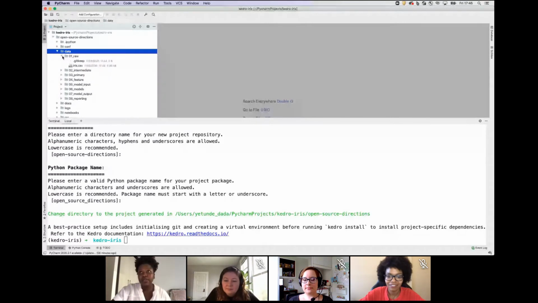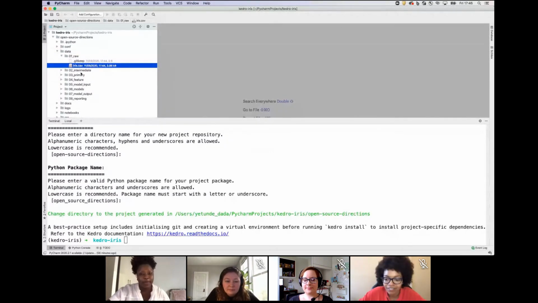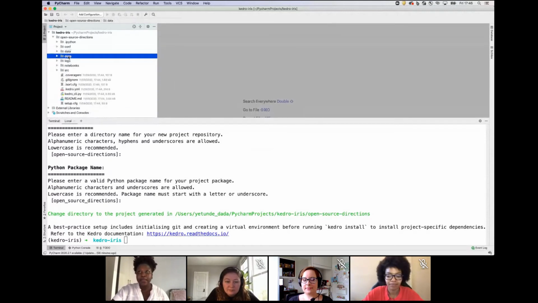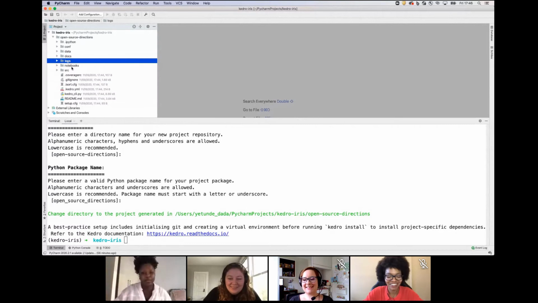In this case, you will see that we've got the iris dataset example embedded in it because it came with this project template. So I'll close that. There's a space for you to include documentation. If you use Google docstrings in your code base, we have Sphinx integration that will automatically create documentation so that your code is well documented data science code, and everyone knows what's going on. I'll briefly show you logs, which essentially use the Python logging library, so you have a record of what's happening in your Kedro runs.